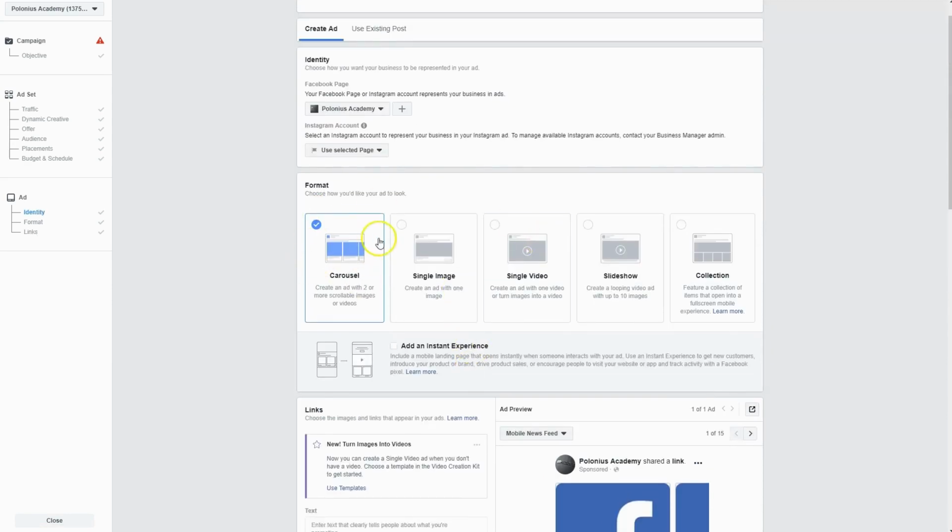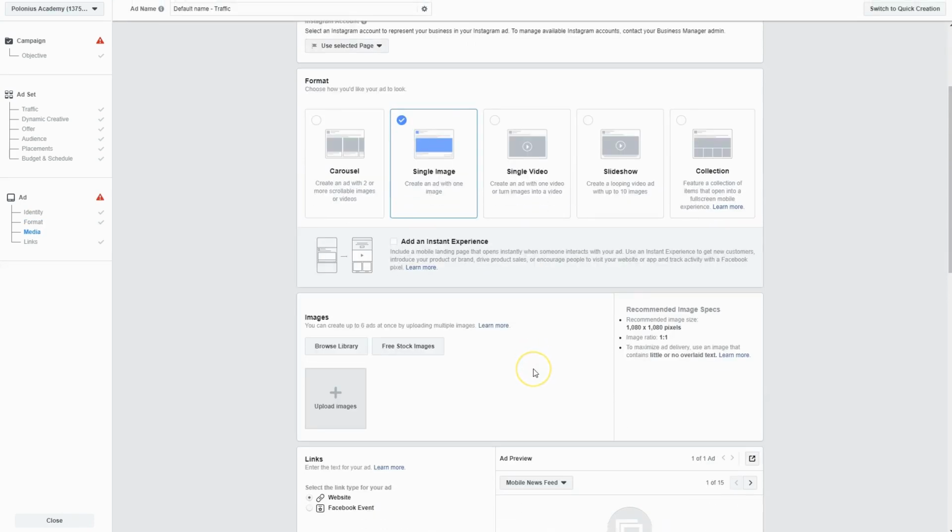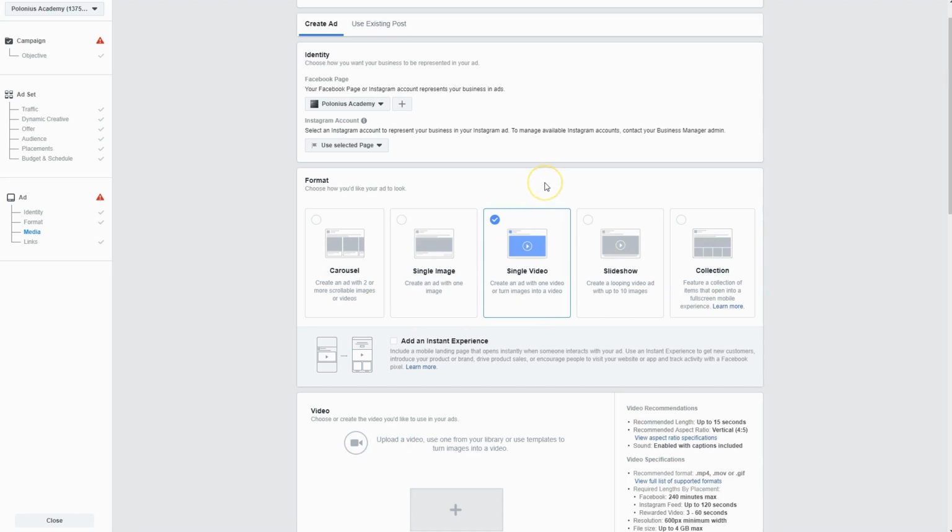So, next option here, single image. This is the oldest, the oldie but goodie. Still, in my opinion, one of the most powerful ones. Most people should just be using this for the sake of simplicity, and that's what we'll be doing as well. Unless you're running an e-commerce store or something, in which case, collection might be relevant. And we'll get to that in a moment. Or video, of course, is also extremely, extremely powerful as well. Image or video, one of these two is what the vast majority of you will end up using.